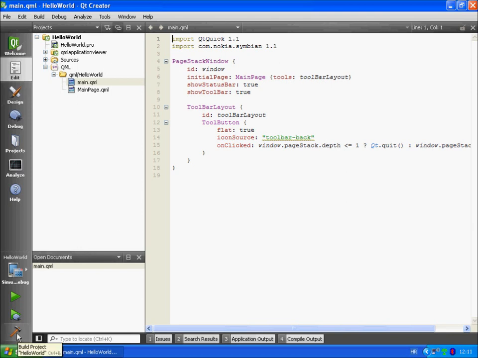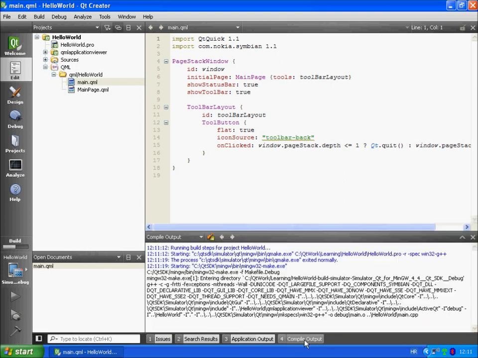First, we have to click Build Project button. We can see the status of the build here. We can switch on Compile Output. So this is like a console view.